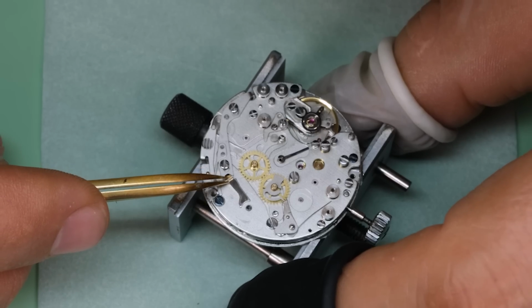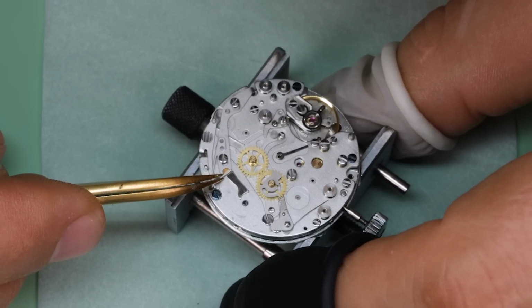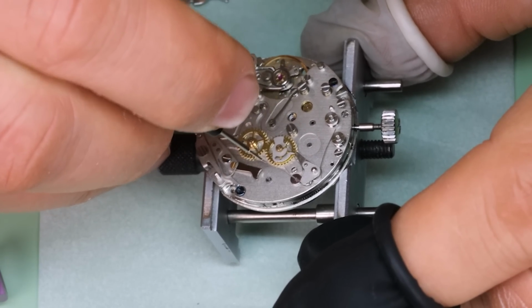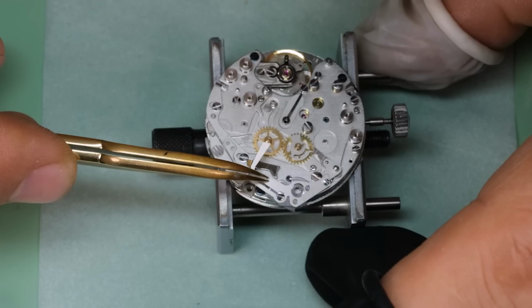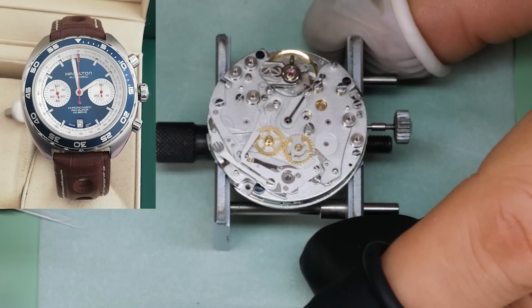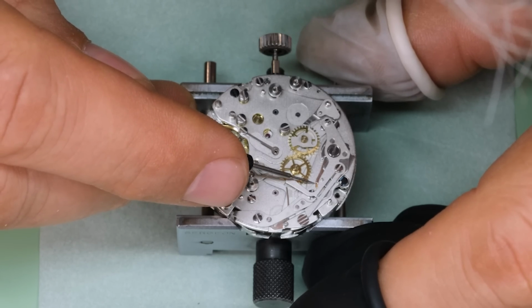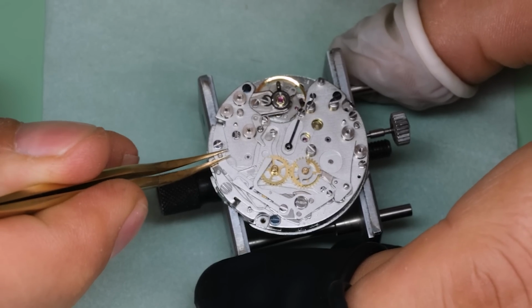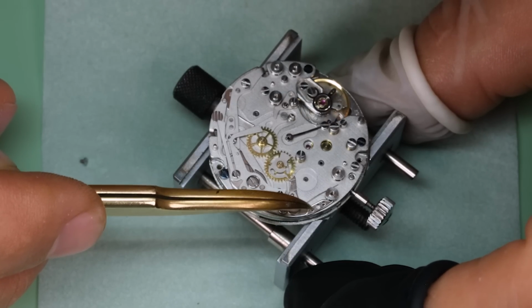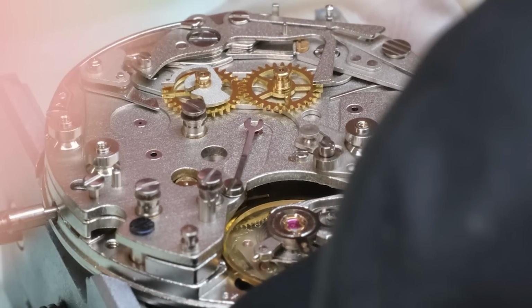And if you're looking for one of these, then note that Hamilton did release, let's say, a remake of this watch. Limited edition, 1971 pieces to commemorate the 1971 model. But that remake uses a 7750 as a base, and this has the crown in the normal place. It also looks a little bit different, even though the case is very similar and the dial as well. But there are some differences, so make sure you look for the right one. Well, gotta say the price is also different. The remake is probably 1,000–2,000 euros max.